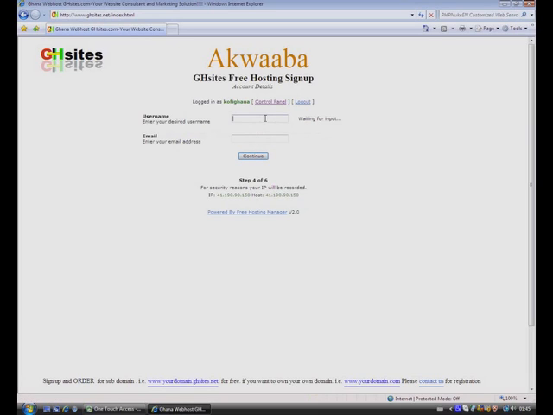Here we have to select our username that we are going to use to log on. Remember, your username can be more than 6, but automatically the system is going to shorten it to 6 for security reasons and for easy access to your SQL. Let's say we select username being Kofi GH. You can use any username you want.